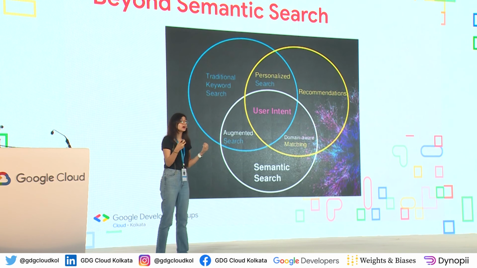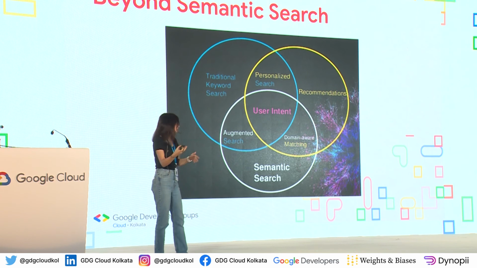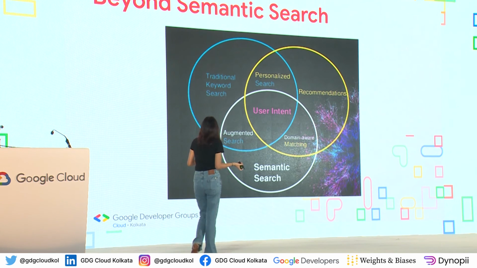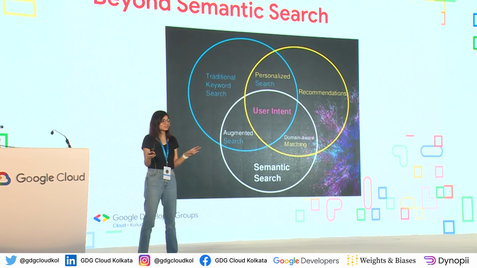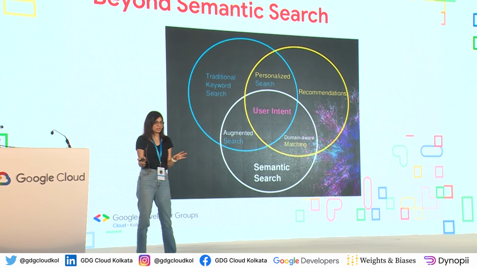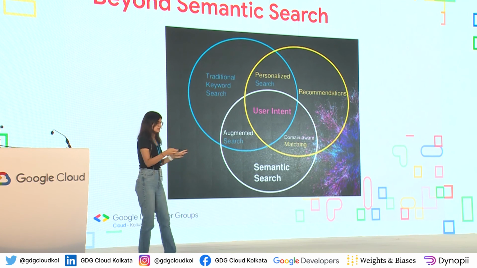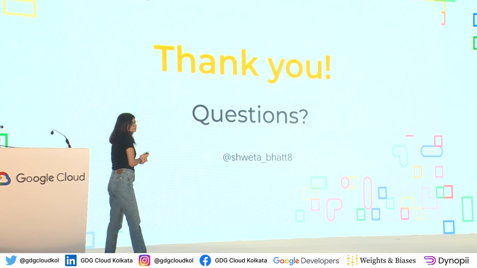At times, you're not even doing query matching, because recommendation engines also work on your historical data, and they just want to rank some content or results for you so that you get to see the most relevant things up front, like YouTube does. And domain-aware matching, as I said, you can have ontologies. I'm not going to get into the whole complexity of that, but it's a way of mapping your domain knowledge into a graph, which can then be used by these applications to give you more accurate results. All right, that's about it.